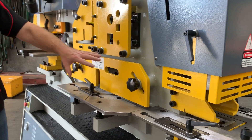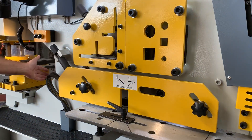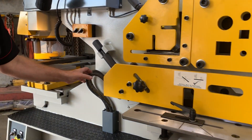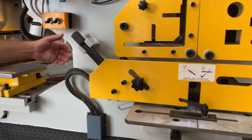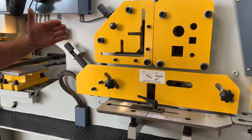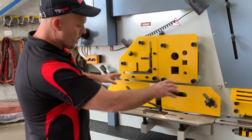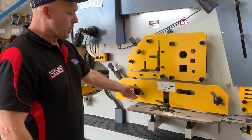We've got our flat plate shearing section here on the side that goes up to about 600mm wide. We've also got hydraulic clamping, which is one of the main features that Steelmaster has on their Multi-series Punch and Shears. It hydraulically clamps down when you shear your plate — there's no manual adjustments once you've set your height.